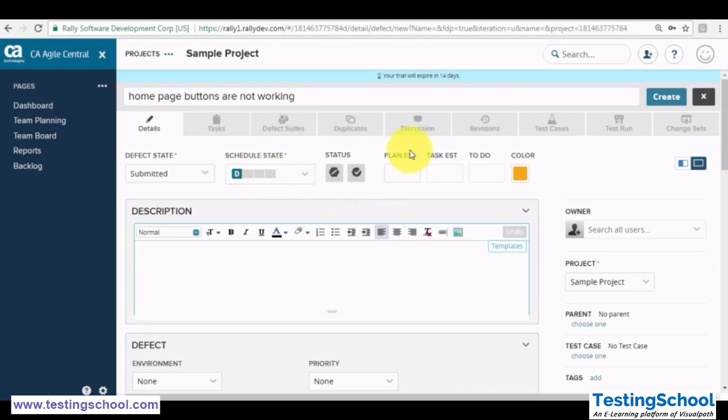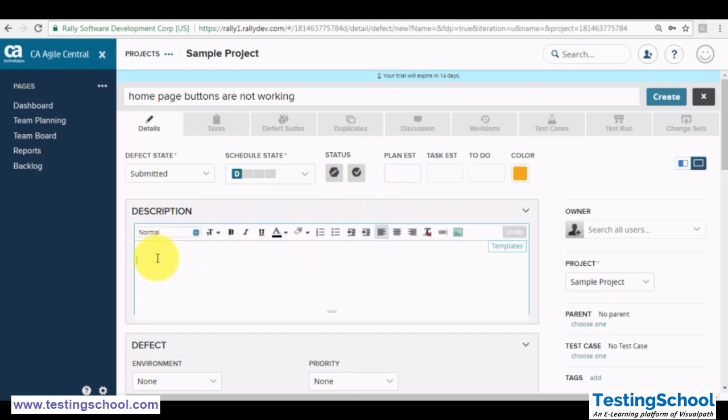Then the plan estimate, how much time it will take, task estimate, to do. So these are all the options which will be filled by the developer, like how much time they will take to work on this particular defect or user story. So this is the description section.